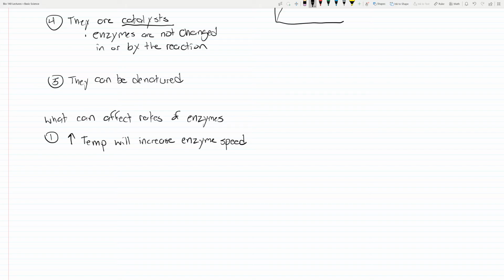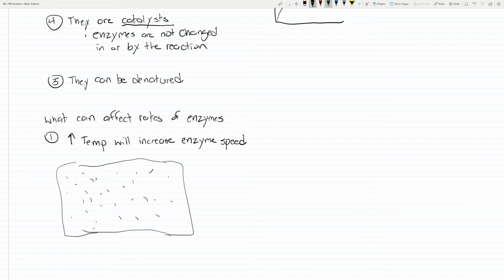Okay. Now, here's how I want you to think about it. So let's say I have a space right here, and in this space, I have just these floating molecules, or whatever you want to call them, and in here also I have an enzyme that will work on these molecules and will cause some kind of reaction. Okay, now if these molecules are moving slowly, that means there is a very slow chance that they will actually bump into the enzyme. And this is how this works.